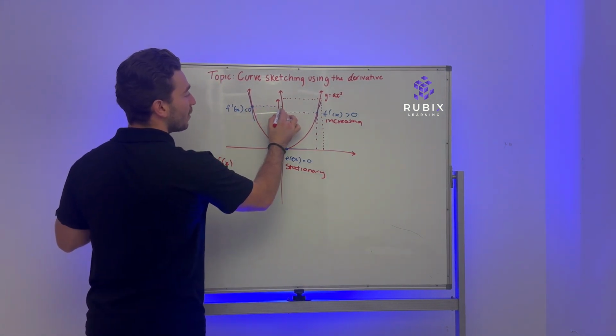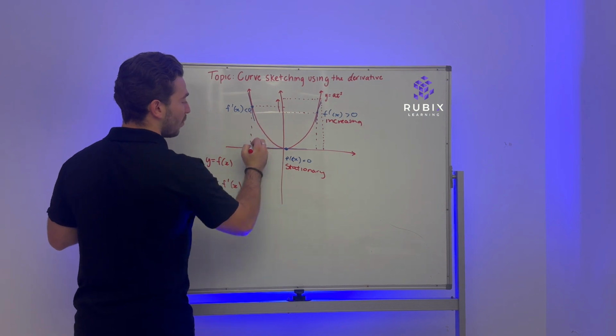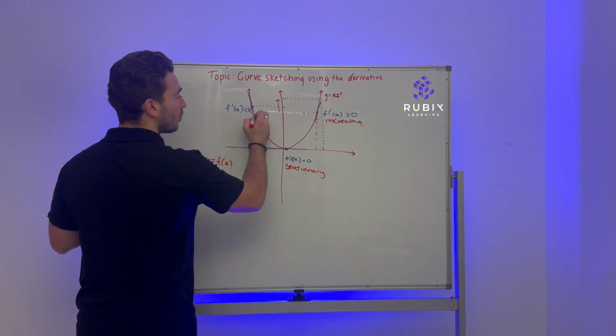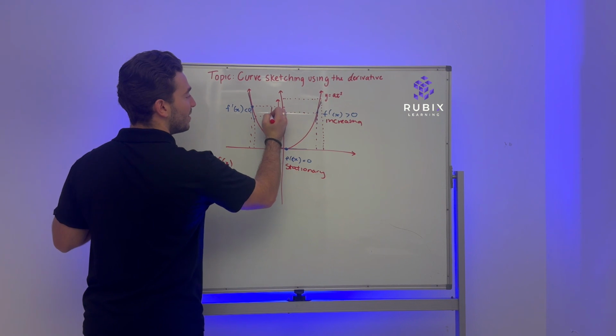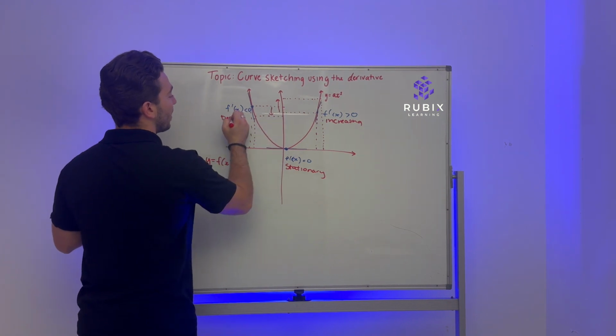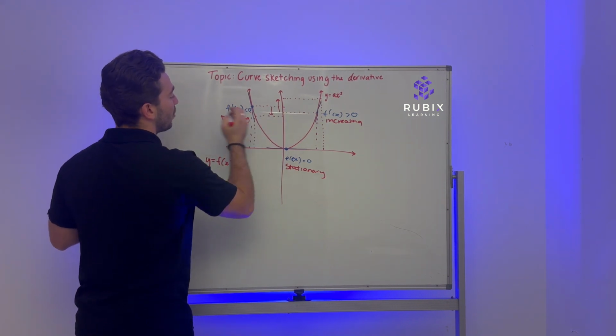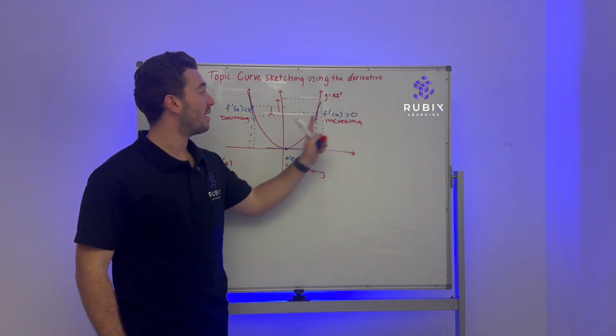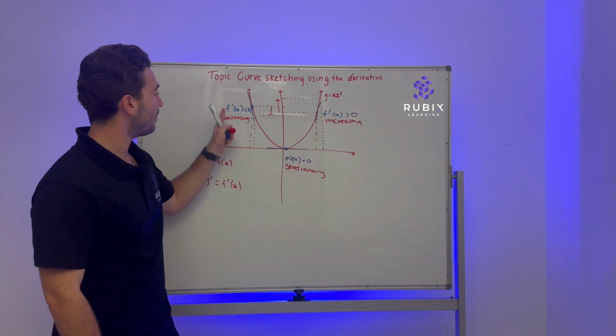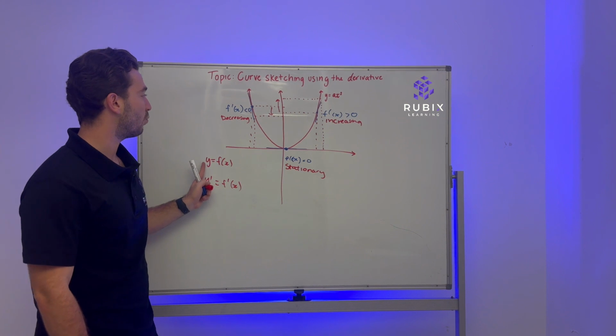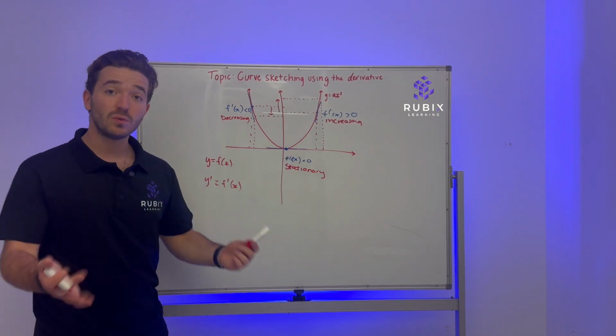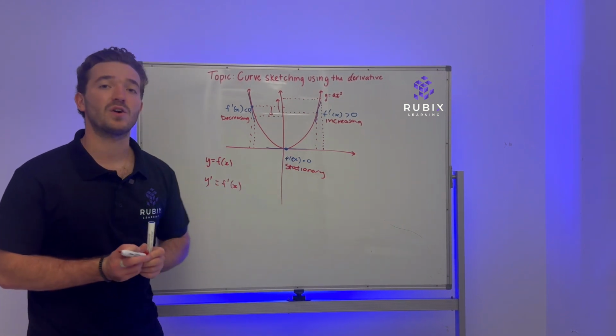Increasing is when the gradient is positive, and it's the opposite on the other side here. So the y value for this point and the y value for an x value across by 1, as we can see, we decreased. So here we would say the function is decreasing. So positive gradient means our function y is increasing. Negative gradient means our function y is decreasing. And zero gradient means our function is stationary.